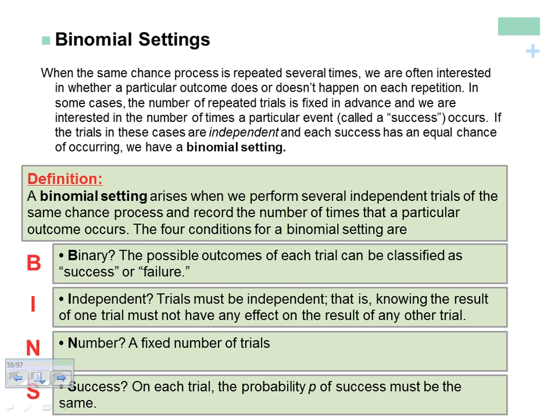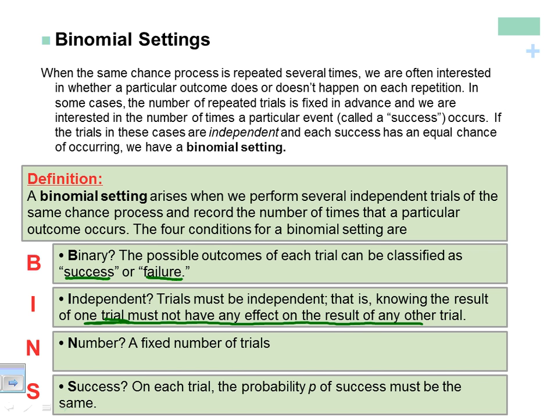So a binomial setting, in order for something to be binomial, it has to check out with all four of these conditions, and a little mnemonic device is kind of doing your bins. In order for it to be binomial, you have to know, is it binary, meaning two things? Is it a success or a failure? If you have two different outcomes that can occur, success or failure, then that means it's binary. Is it independent? One trial cannot affect any other trial. So drawing cards, you'd have to replace them. If you didn't replace them, then it would be dependent.